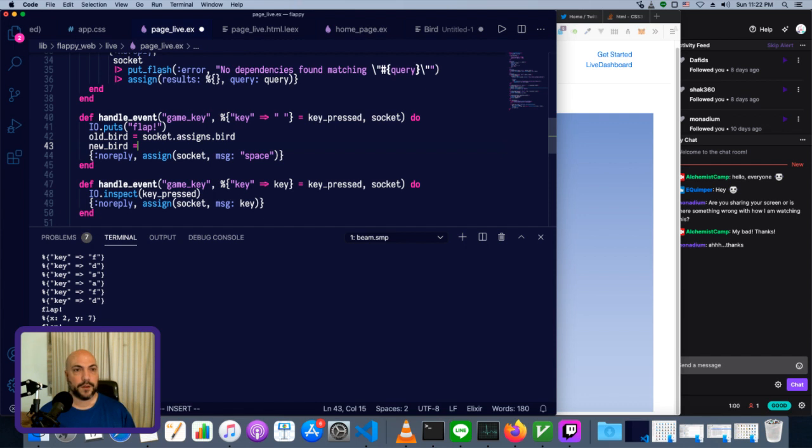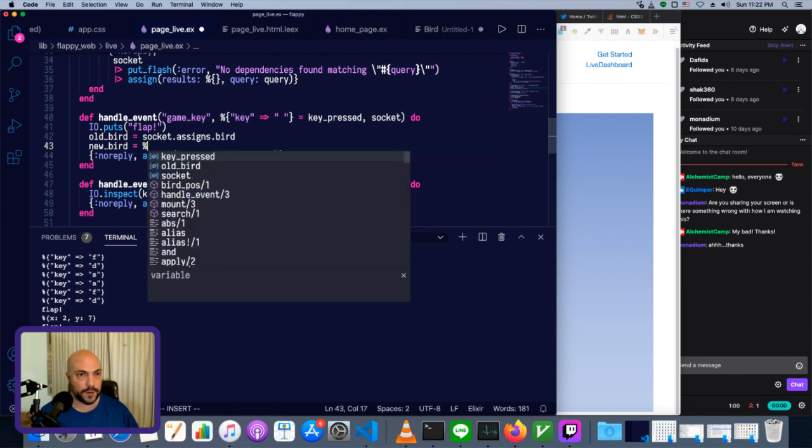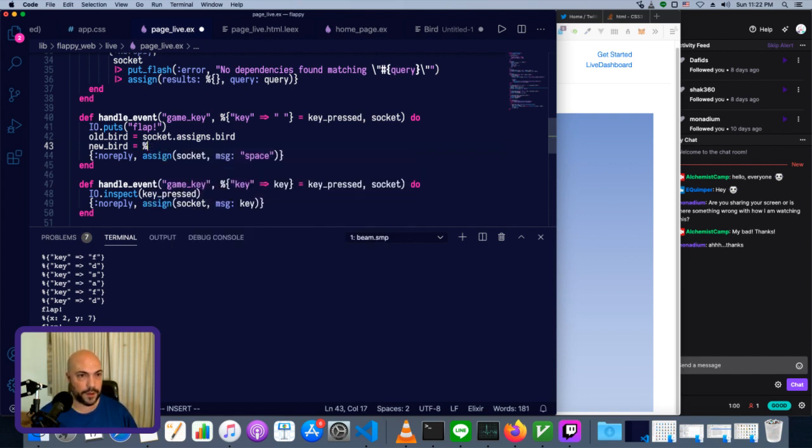We'll put a mosquito in here. All right. The new bird is going to be socket old bird. It's going to be the old bird.